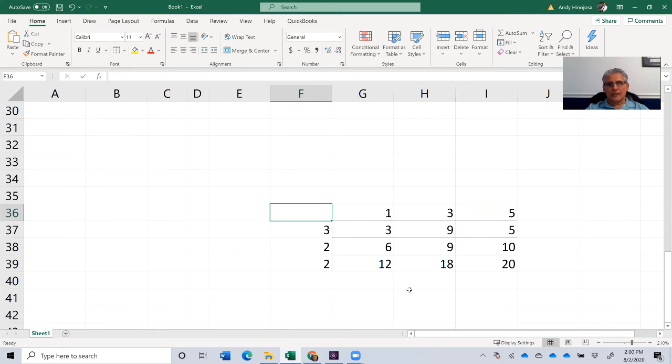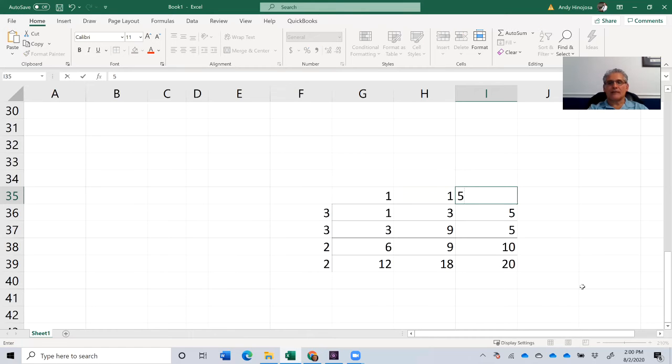We'll continue on with the next. The last number we've used, the prime number, we'll go with 3 again. Does 3 go into 1? No, so the 1 carries up. Does 3 go into 3? It does. How many times? 1 time. And does 3 go into 5? Not evenly, so the 5 comes up.